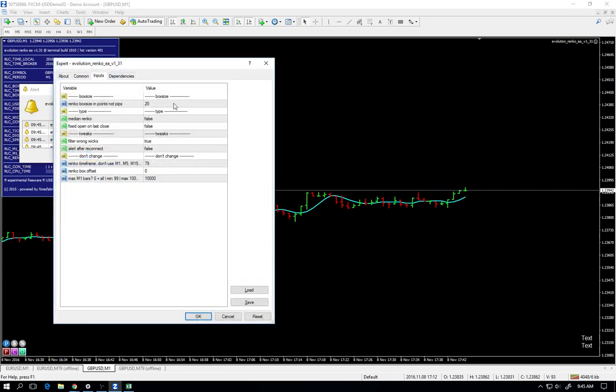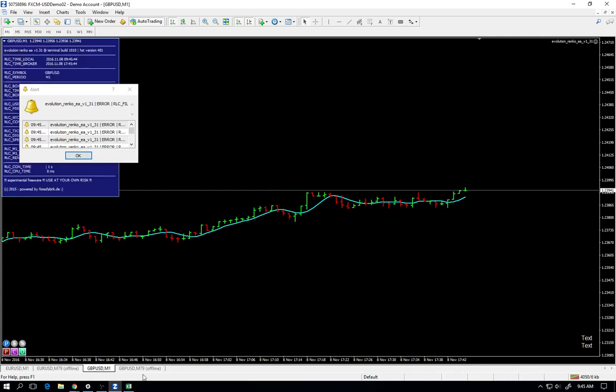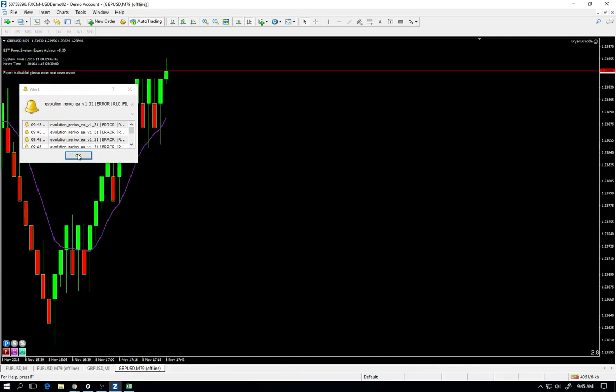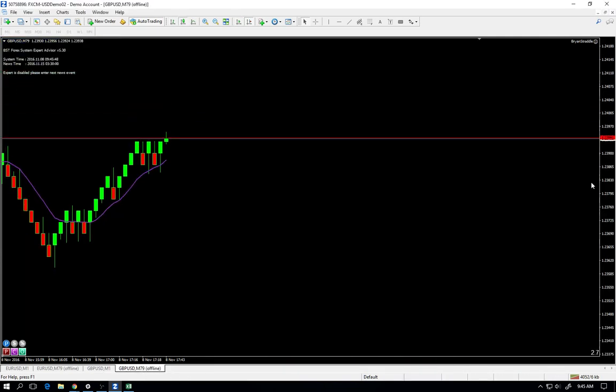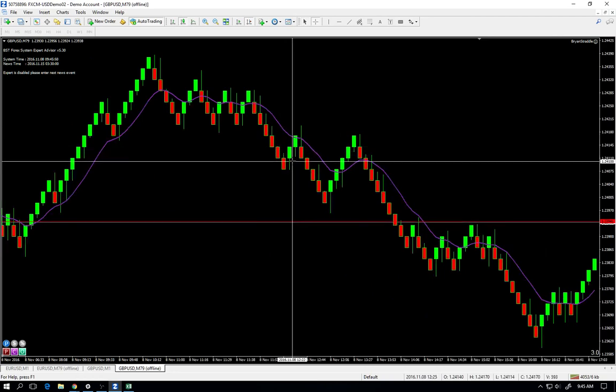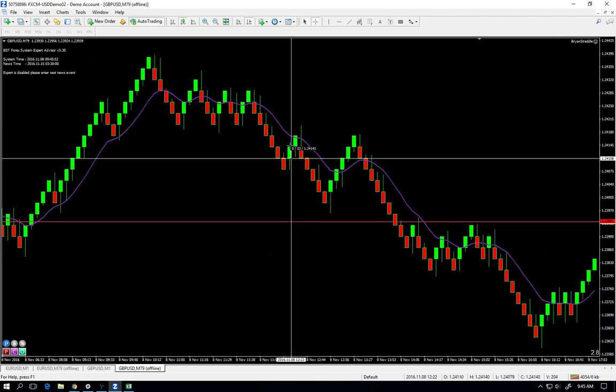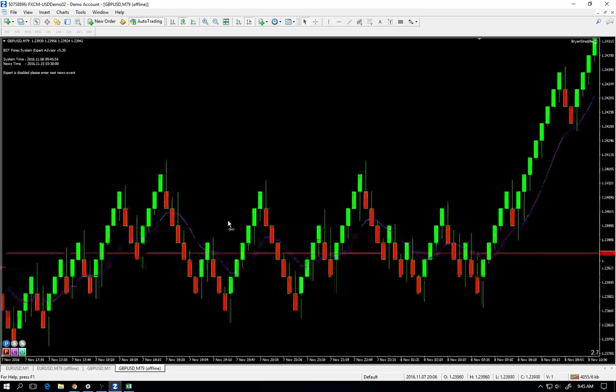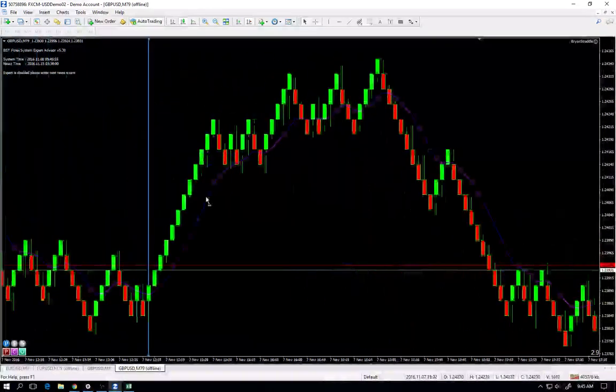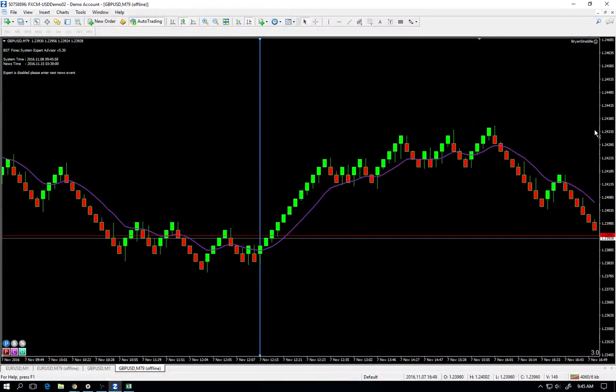F7 at 30. We're going to redraw these as 3 pips. Now if we go over and look, bam, these are 3 pip boxes. Let's measure and make sure. There we go, 3 pip boxes. So let's find another one of those little runs. There we go. This was the exact same one.